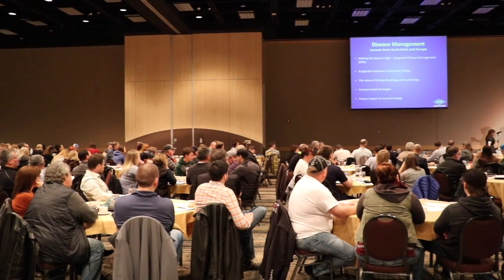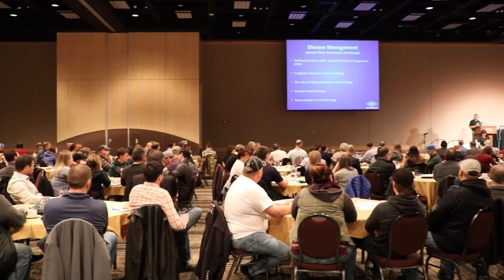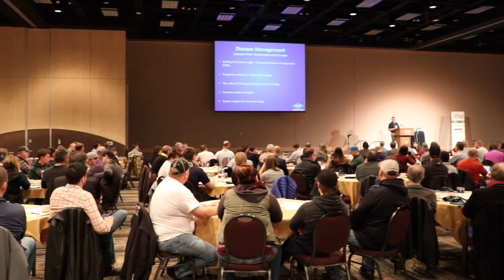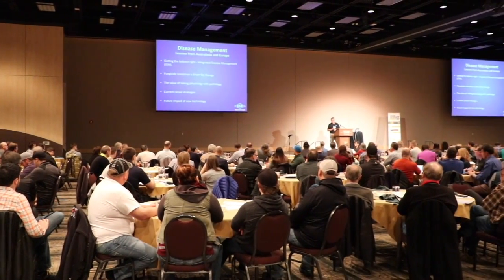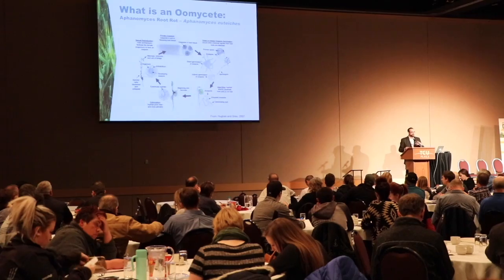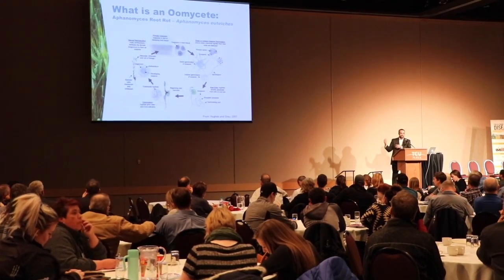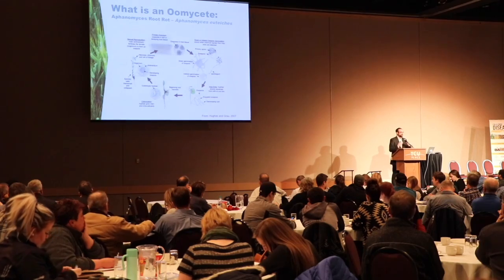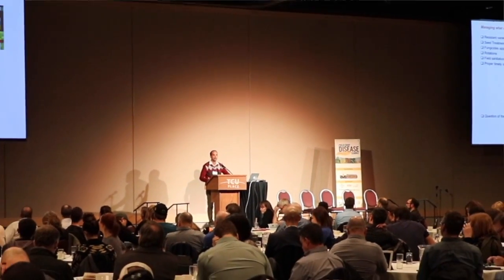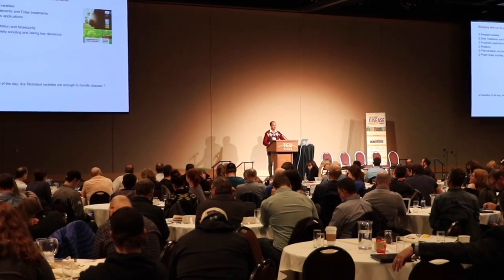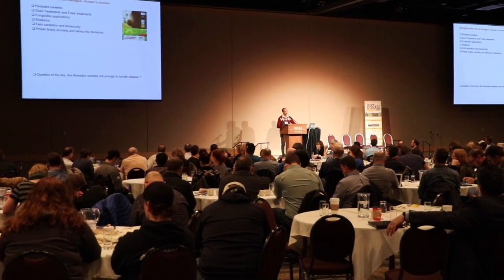When we look at our disease severity rating scale, we rate on a scale of 1, 2 and 3, we consider those plants healthy. 4 and 5, we consider them to have a moderate disease severity, and then 6 and 7, we're looking at very severe disease, and at that point we would start to see that those shoots are showing an impact and you probably get a lot of yield loss.